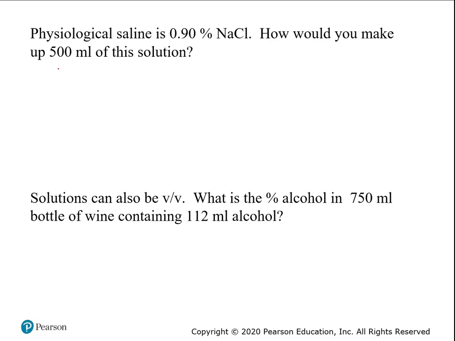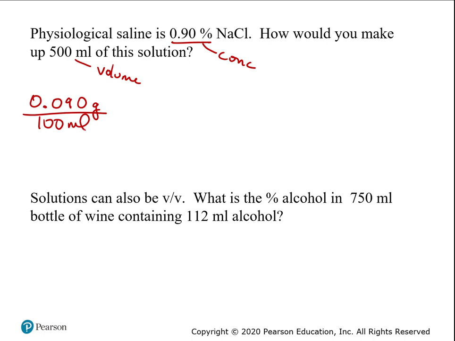So what is my, and so do you notice this? I have percent. Percent is concentration, and I know volume. Concentration times volume is going to tell me how much of my solute I need. So what is 0.90% change to? Yes, divided by 100 mils. So has everybody got that? That's what percent means. So when you have percent, change it to grams over 100 mils. And remember, that's 100 mils of the solution.